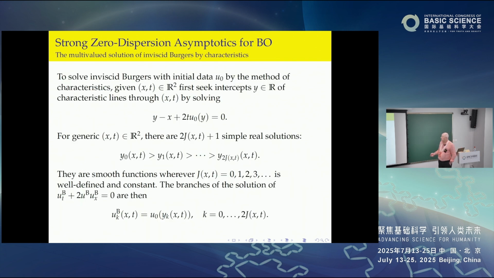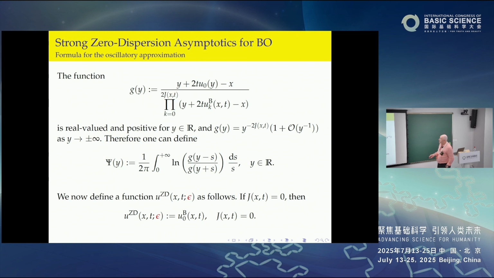Okay. So then you can take this thing that you solved for y, and you divide out by the product of all the solutions that you just got your hands on. That's what this is. And so you're dividing this object that you're setting to 0 by the roots of it, in fact. And what you get is a quantity that doesn't vanish anywhere because you divided out all the roots, okay? So this g of y is some real valued and positive function of the real variable y, and it behaves like y to the minus 2j at infinity.